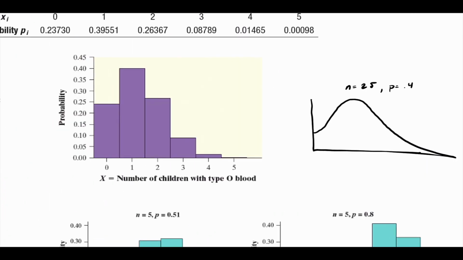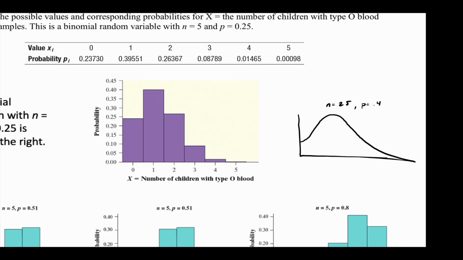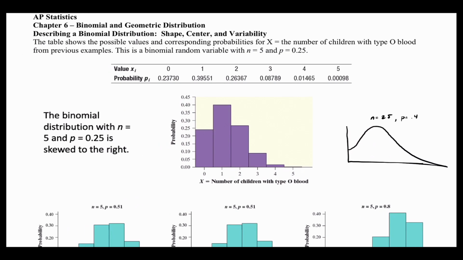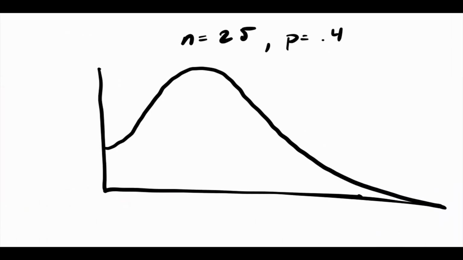And I've seen a question too where they'll give you a scenario and ask, is it binomial first? So you have to decide yes binomial, no binomial. And if it is binomial, you have to pick the picture. If it's not binomial, there's going to be no picture. This is only for binomial distribution.